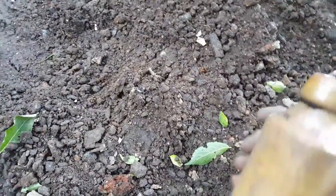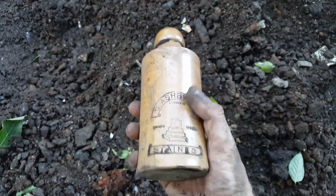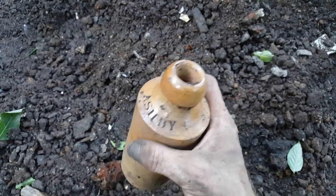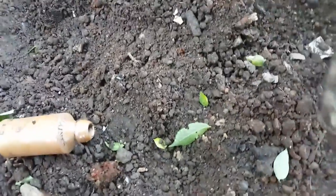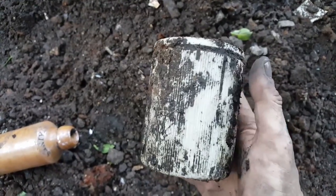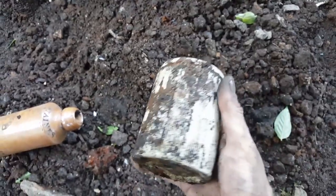There you go, guys. Treasure Hunting Scotland arrives on scene. Within 3 minutes, pulls out something like this. Look at that for engraving. That's like my John Mackay's, only this looks better. Ashby stains. That is cool. And some more. I've had a couple of these, but I have totally knocked the shades right out of them before I've managed to get them out of the hole. So it's the first one I've seen that's complete. Those ribbed lines on them.